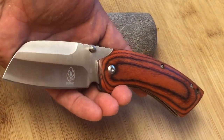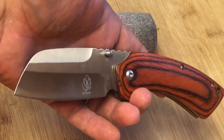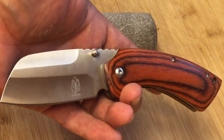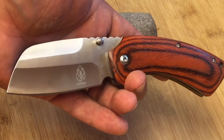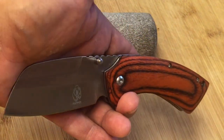Aside from that, take a look at the knife. You can see why I got it. Look at the blade, guys. It's a good looking blade. I like the shape of that blade. I like that chopper design. Heck, I even like the color of the wood handle. But when that started happening, I started to think to myself, self, I think I got a rotten apple here.